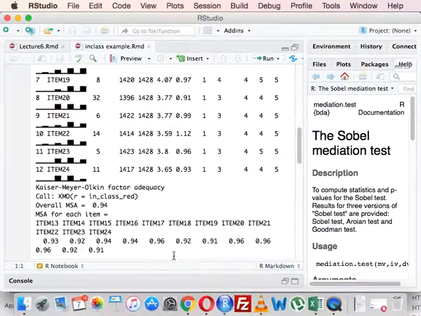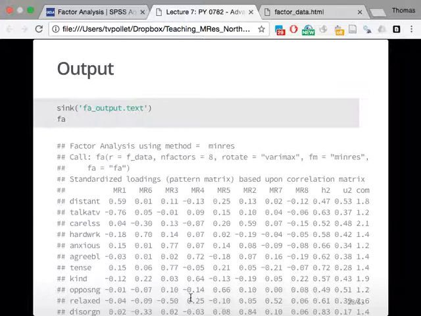Okay, back to the slides. Occasionally I'll use sink because it's just so much output and it won't fit on the slides, and you should also perhaps use sink if you want to store your output in a text file.